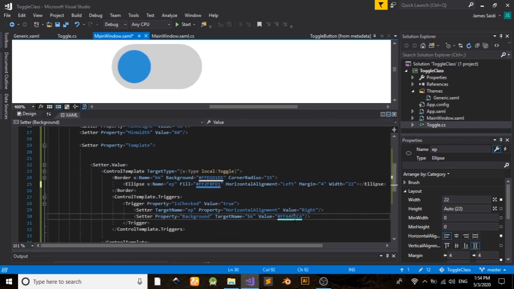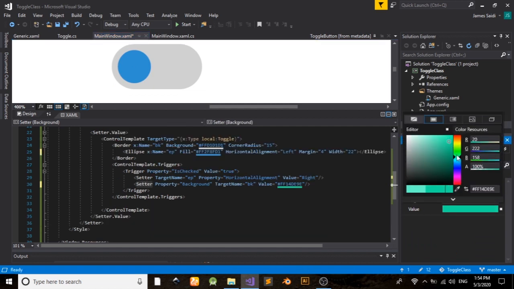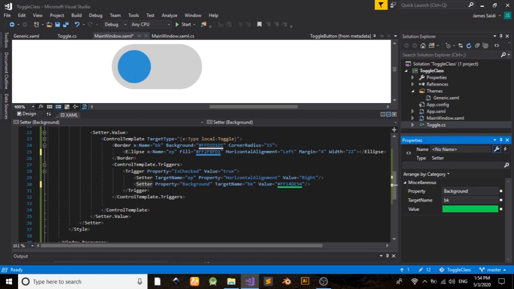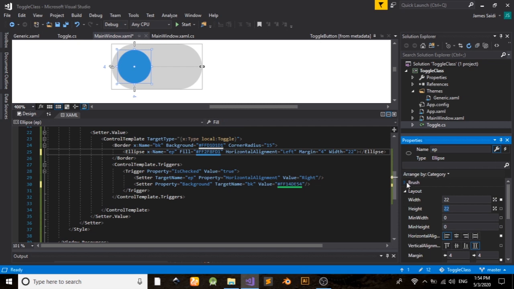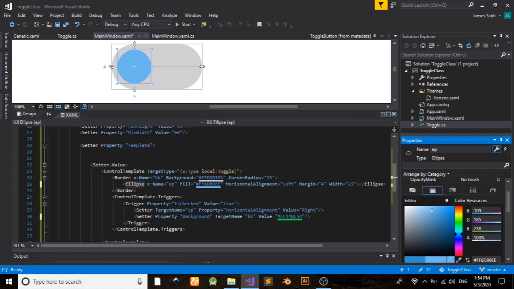And I want to change our color to something like an exciting green. Yeah, something like that. And maybe change my ellipse color as well to something like, let's see, what do we have? Kind of lighter blue.